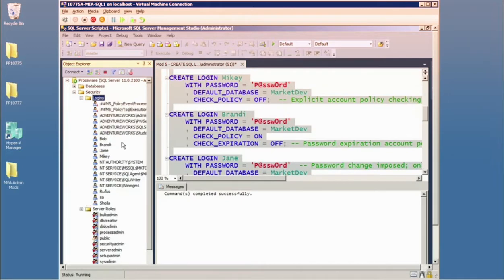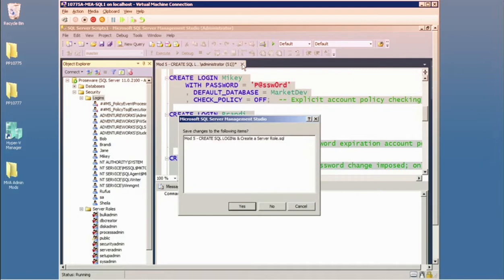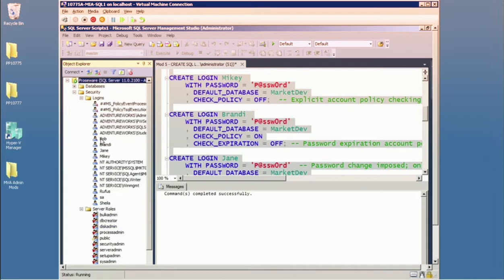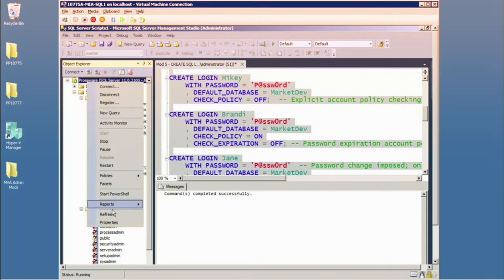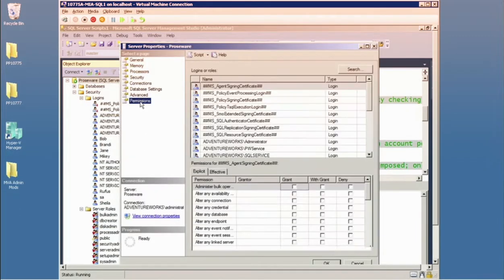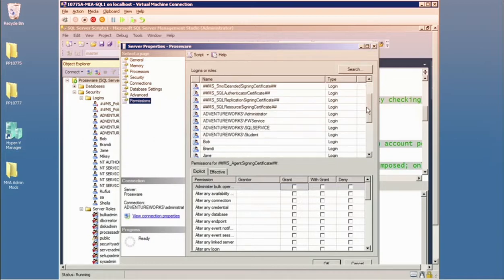And with the refresh, notice I have a bunch more objects. So at this point, I would be able to go to the instance. Let me just look at a couple of those names. Like, okay, Bob and Brandy. Go to properties of the instance. Go to permissions. Now I see the list of logins.